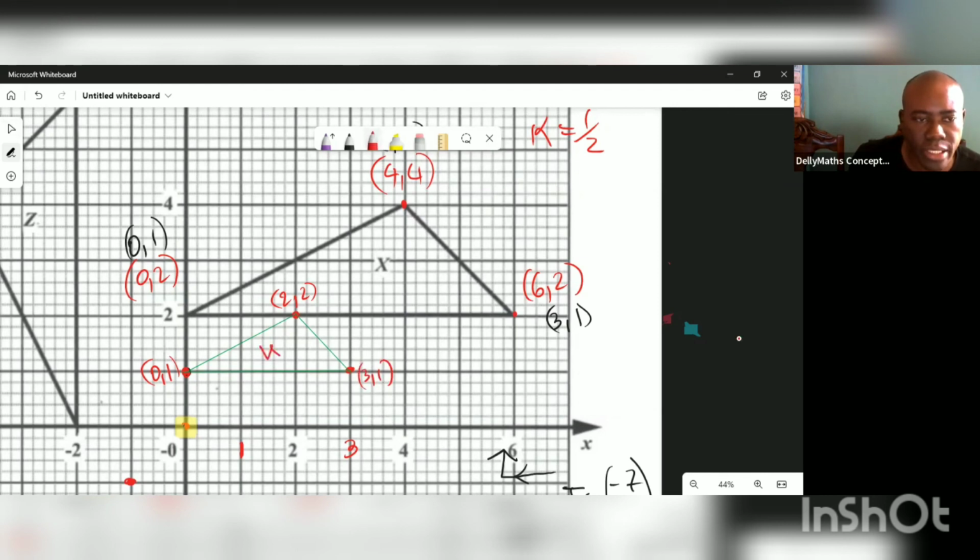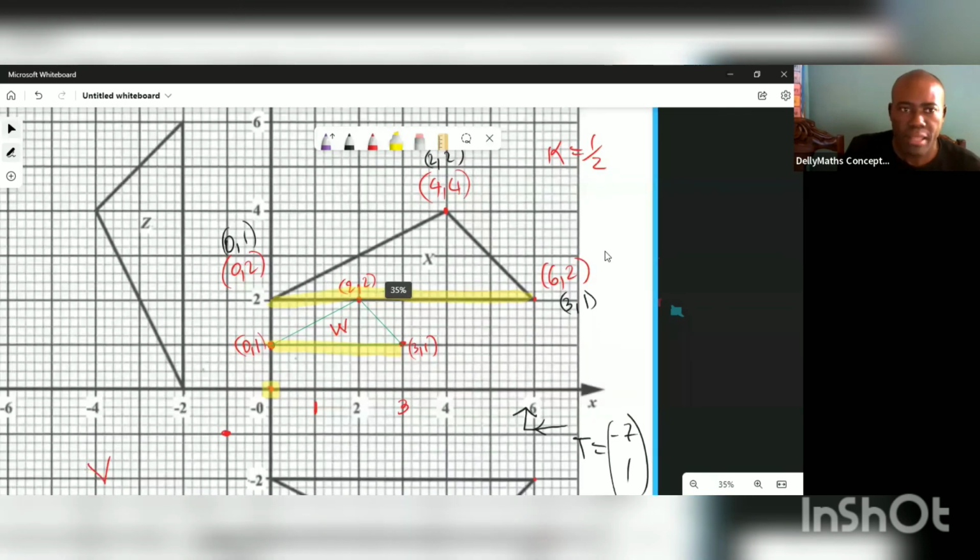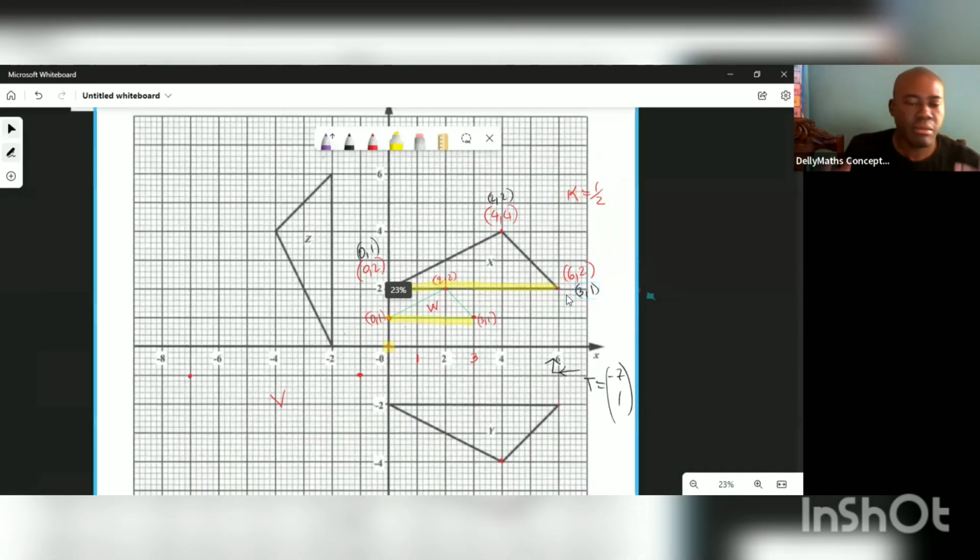We were told to call this W. And you can see that it is really a half of everything. We could just do a quick check of this. These two corresponding sides like this. Check this out. That's going 1, 2, 3, 4, 5. That's 6 units long. And then the corresponding side for it, check it out. It's like 3 units long. So you can see everything was reduced, just using that to show. All right. So basically that is question 3.